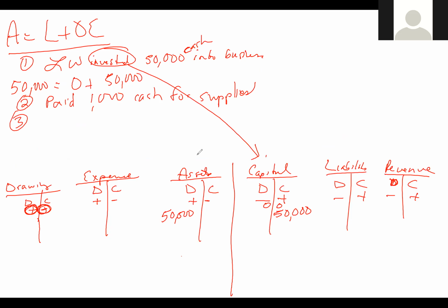And I do T-tables for everything. The reason I do that is because that's how you learn the full process. So every transaction that I did, I do a T-table, whether it be in chapter 1 or chapter 2. And that's how I taught my on-ground class. So supplies is an asset.